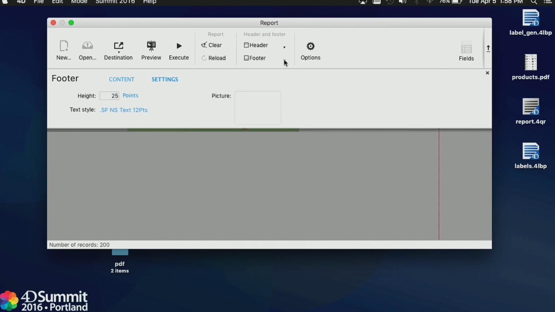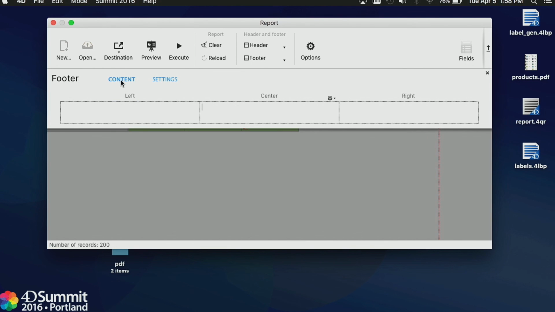And then you can go with the footer. So you can insert here, for example, the current page number, and here on the right, you can select the date of execution. Right.